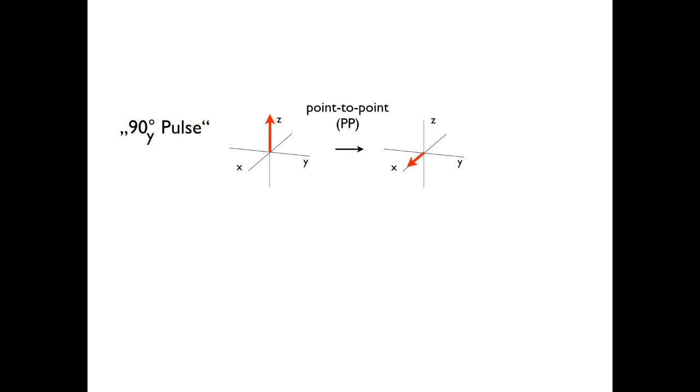And what I showed you is just an example of what we call a point-to-point pulse, where if you look at the Bloch sphere, we start with a Bloch vector at one point, in this case at the North Pole, and want to bring it to another point, which is on the equator, the x-axis. Okay, so we're going to go from z magnetization, or the z vector, to the x vector.